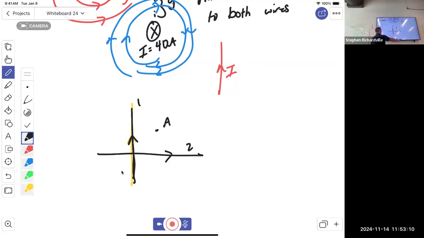However, due to wire one, the field over at A is just going into the page. Wire two, thumbs right, I'm up above it, field's going out of the page. So I only have an in and an out. Just subtract them, see who's bigger, see who wins. Likewise, if I'm down here, again, it might look like Pythagorean theorem, but for two down there, the field's in. For one, the field over there, it's in. They're both in. Add them.